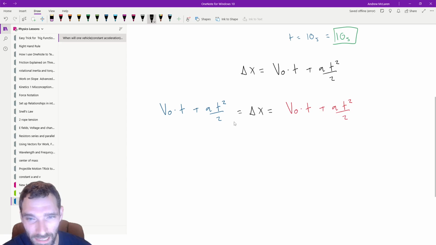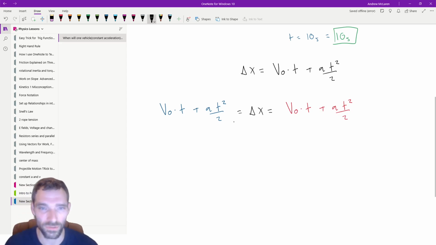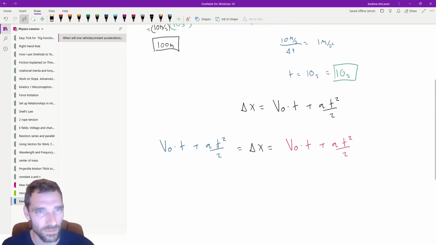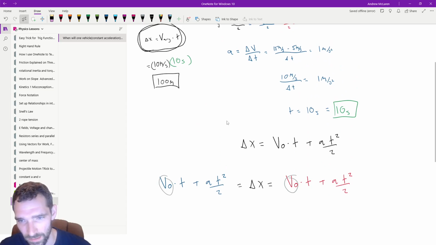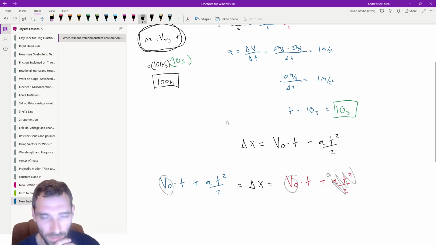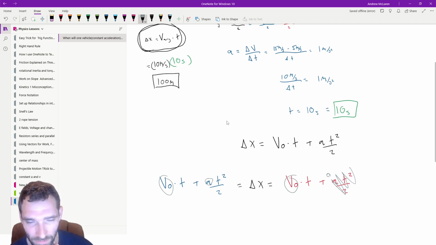So if we look at this, now we have some values that we can start plugging in. Like we have a v initial for both of these objects. That's something that we do know. One of them does not have an acceleration value, so that's just 0 right there. So this whole thing is ignored. But we do have an acceleration value for the other one. So we have everything in here besides t. It does look a bit like a quadratic as of right now. We do know the distance at this point, but let's pretend that we don't. We're solving this a different method, right?